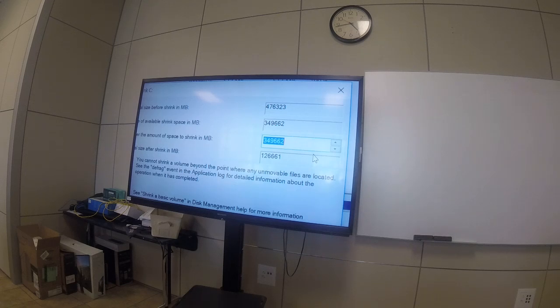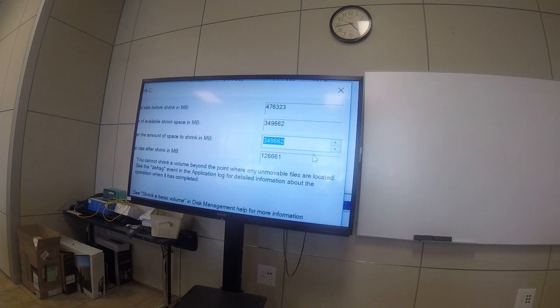But all you would do after you image your first operating system onto the flash drive would be to shrink it down as far as it can go, and then image your next operating system onto the free space. And then shrink that one down as far as it can go, and then image the next one onto the free space. Shrink that one down as far as it can go, and repeat.